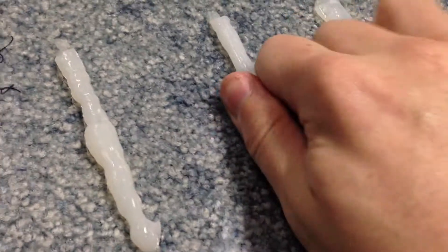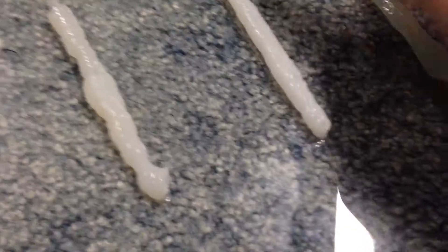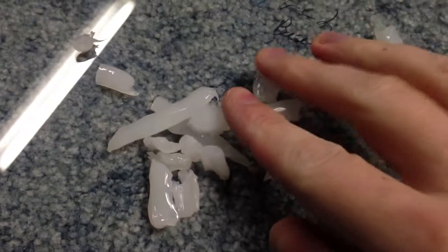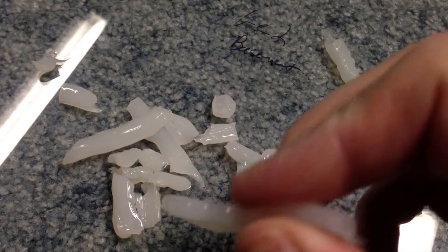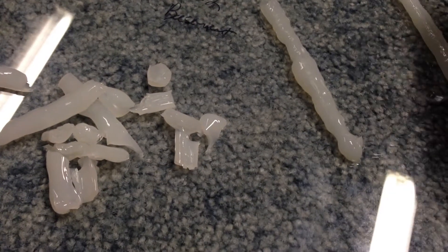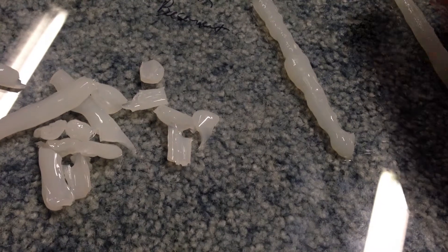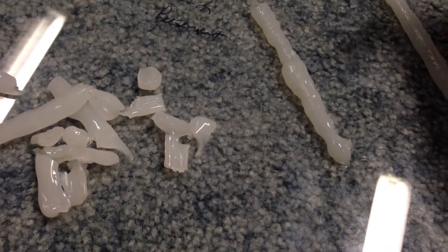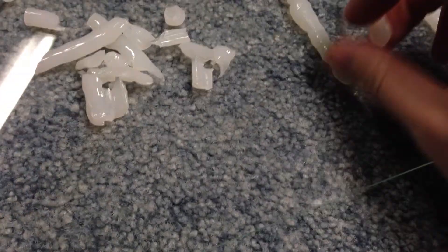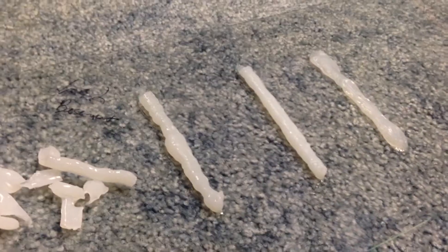Well, there we have it. It came off - it did break off. It's not as stuck on there as it is to the glass. This is gonna have to be shaved off with a razor or something, whereas I was able to pull the silicone off the top of it. Take into account that number one, I didn't smear this on. Number two, had this been smeared on and touching the glass, it would have been super anchored to the glass and still anchored to the silicone. And number three, it didn't just fall off - I had to yank on it, I had to pull it, I had to tear it off. So another successful test with this silicone.